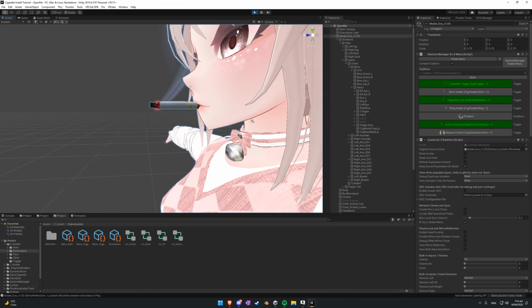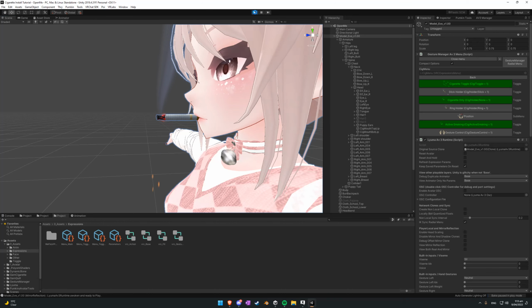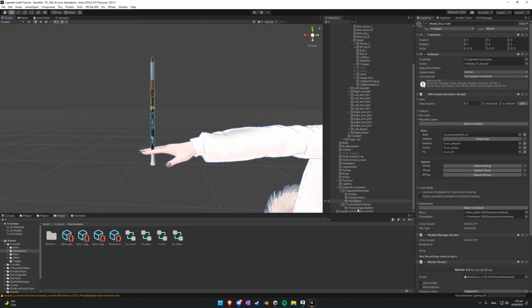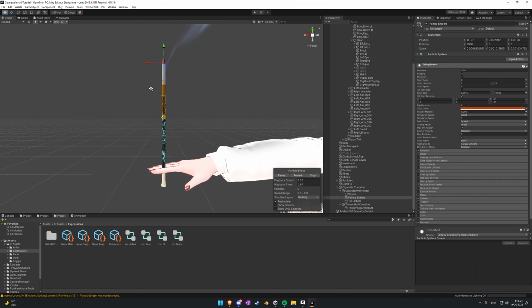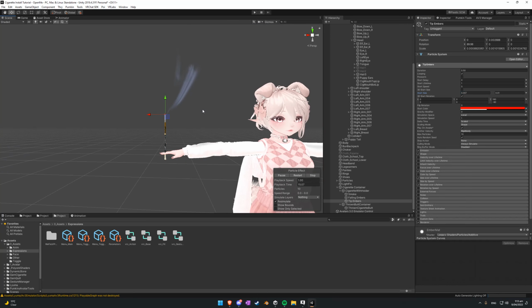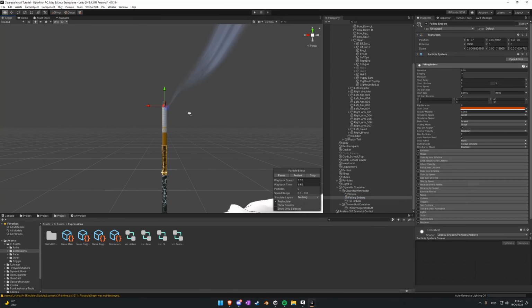Now, you'll notice that if you've scaled it down or scaled it up, the particles may be at an off scaling. So what we can do to fix that is go and select all of them, or just do them one by one. The tip embers here, you want to find the start size, and you can just drop it down. I'll take this one down to about 7. There you go, a little bit smaller. It just adds a little bit of a fake bloom effect. The falling embers should be fine. They're random, pretty small anyway.